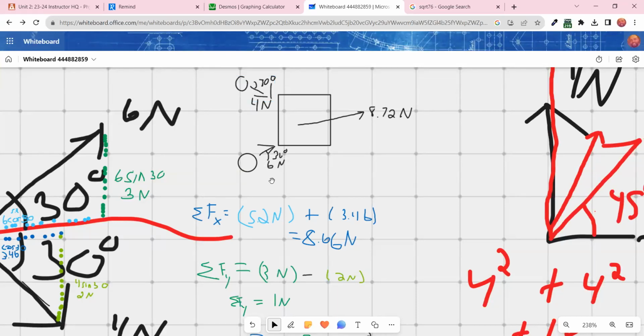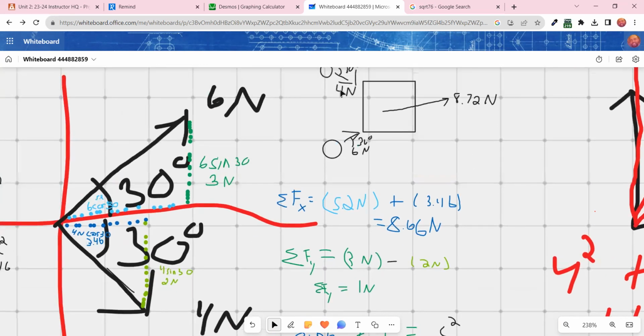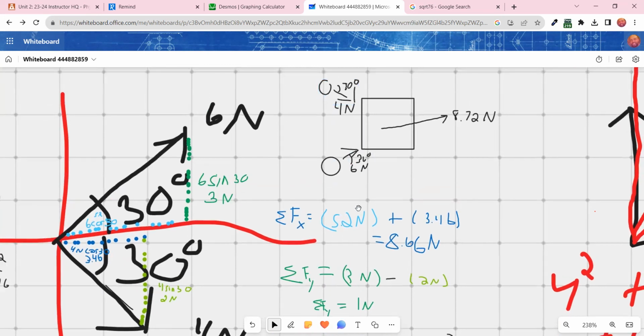The only way that I can add them up together is if I break it down into the x and the y. So there's 2 different forces. I need to break them down to the x and the y. And that's what we did over here. This guy is 3.46 on the x, and this guy is 5.2 on the x, which comes out to be 8.66 on the x. So I took this guy's x and this guy's x, that's 5.2 and 3.46. This guy is pushing with 5.2 on the x. This guy's pushing with 3.6 on the x. Got that backwards, whatever. The total x for these two is 8.66.